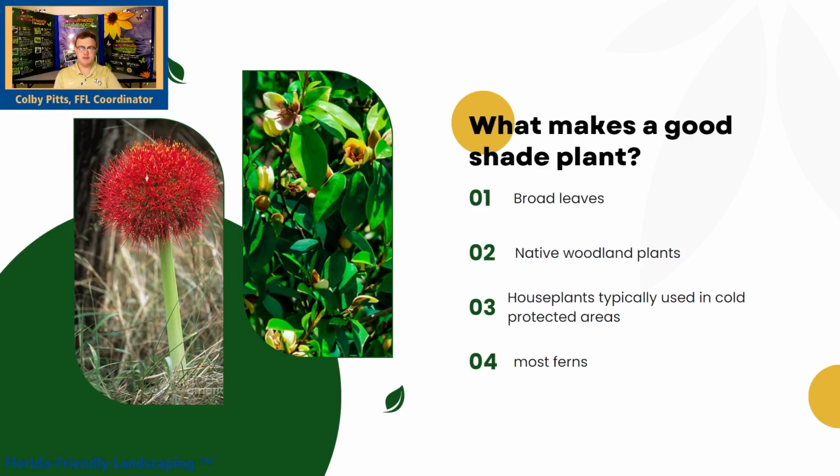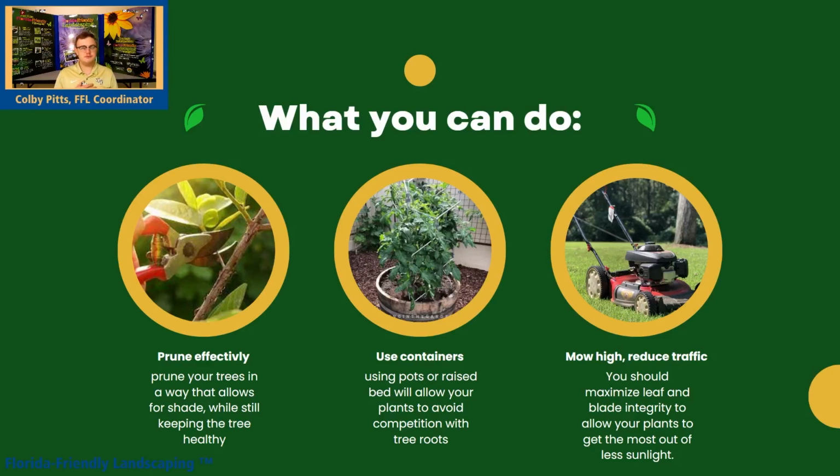Your house plants, which are used to areas that don't get a whole lot of temperature fluctuation, tend to do pretty well in shady areas. You've got to think they're used to growing in partial shade because you can grow them in your house. So if you put them out in the backyard, a lot of times they'll do well. And ferns typically tend to be not super complex plants, and can do on a little less energy than, let's say, a guava tree that needs a whole lot of sun and a whole lot of resources in order to do very well.